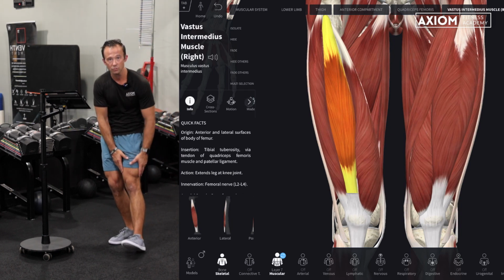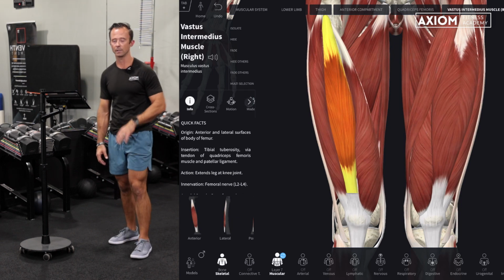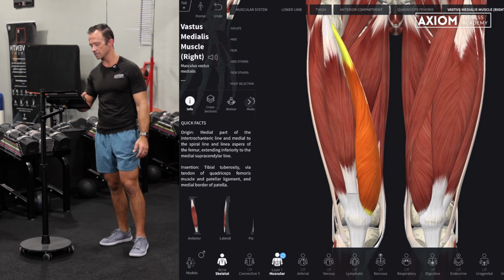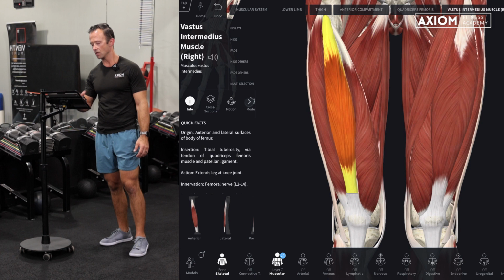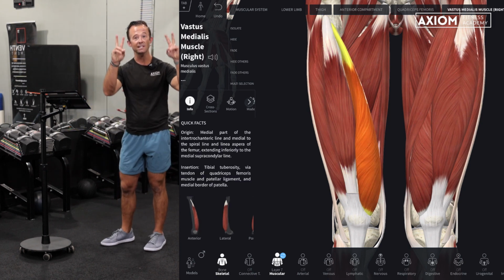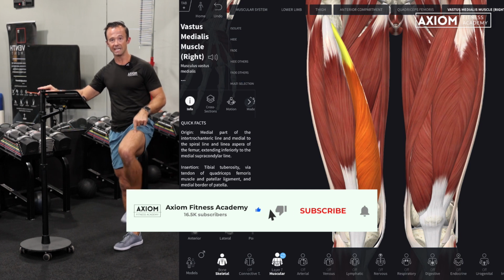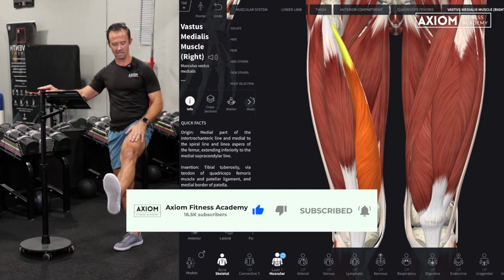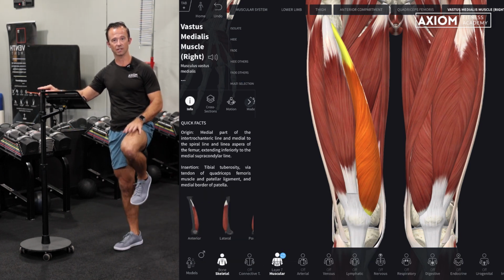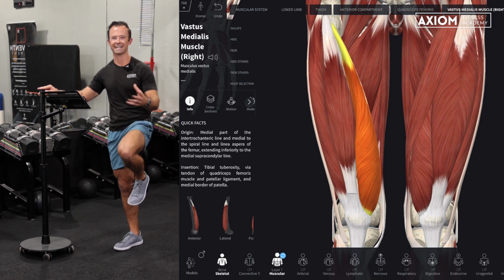But because I have those 3, it gives me a little bit more control. But no matter what, as we look at these 3 vastus muscles, we know that when they concentrically shorten, right, muscle shortening, they are going to extend the knee. All right, when they eccentrically lengthen, they're going to help control flexion.